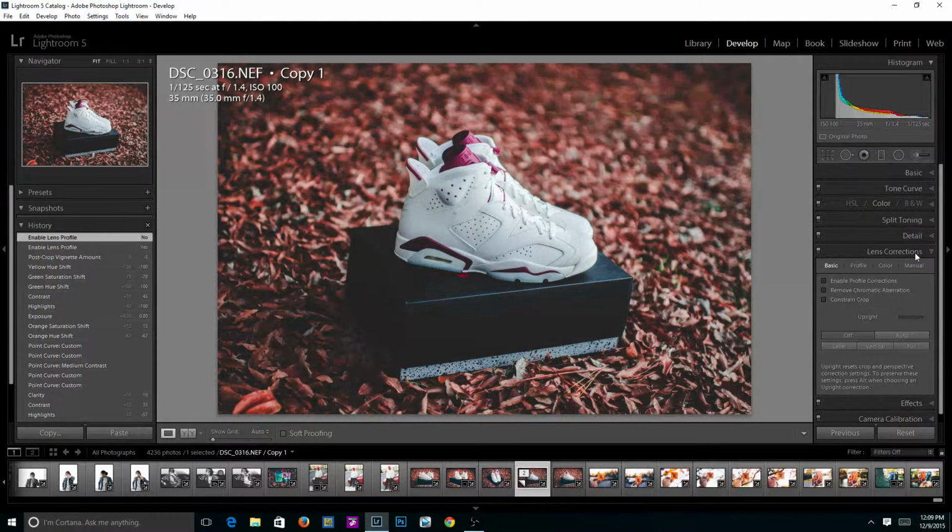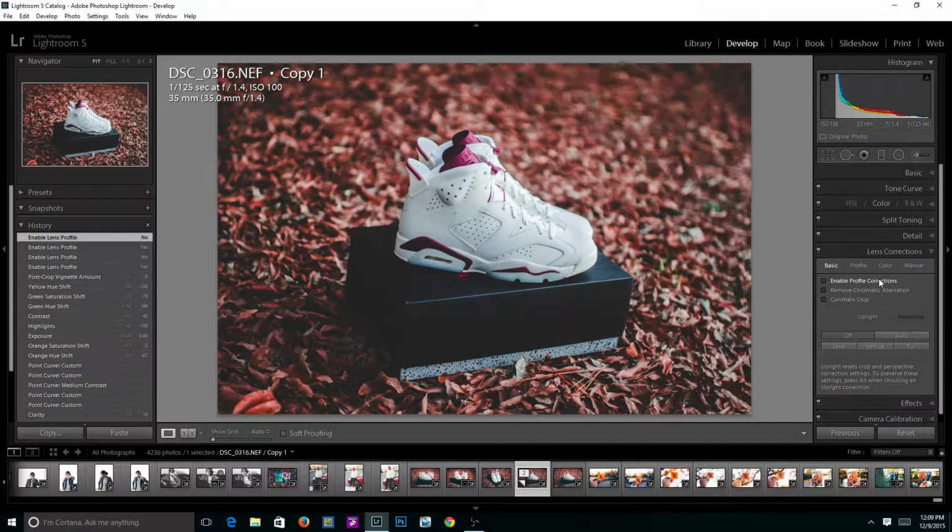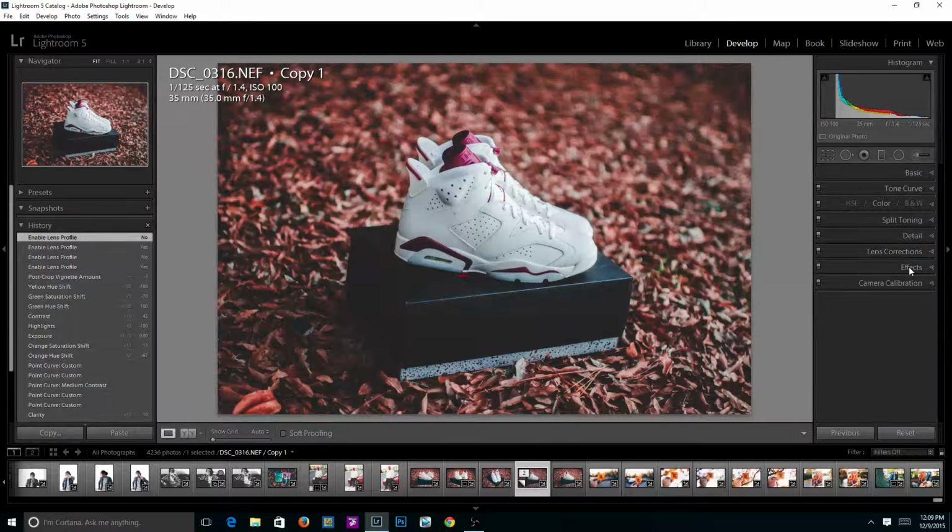Which means, say if you're using a wide angle lens and you're close up to your subject, then you'll have to enable the profile corrections in order to fix that distortion. But I shot this with a 35 1.4, and I'm a pretty decent distance away, so it's really not that distorted. So it doesn't bother me at all. I'm just going to leave the lens corrections alone. So, like I said, I'll just add a slight bit of an extra vignette, so -5 on that, because it already has a natural vignette and it already looks pretty good to me.